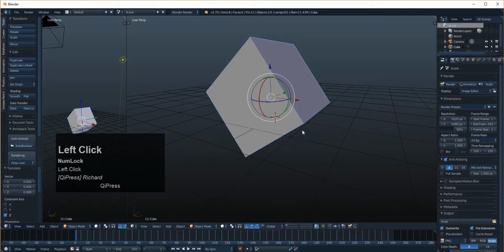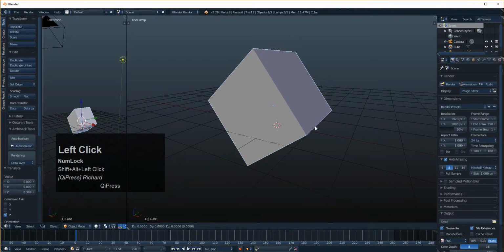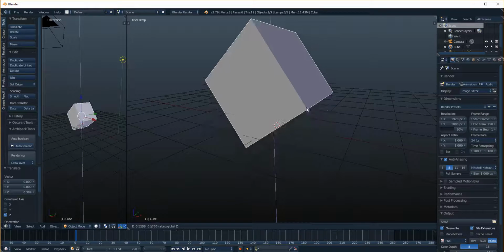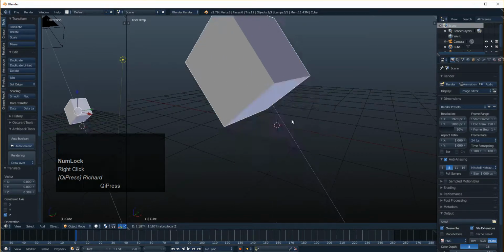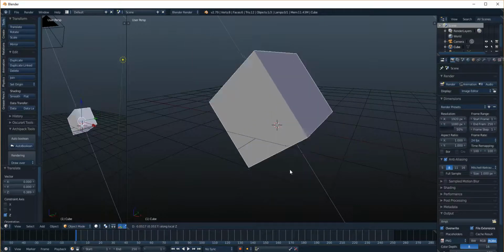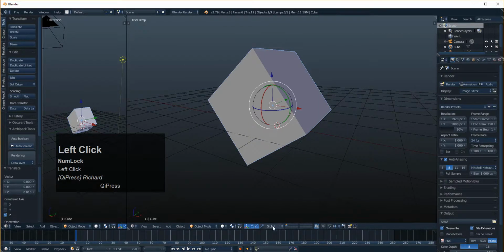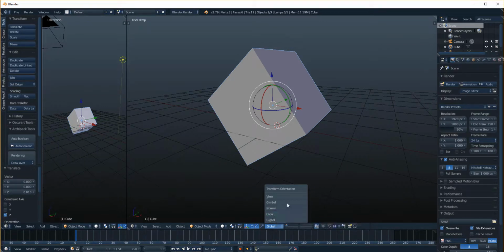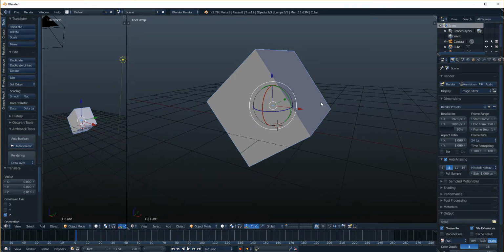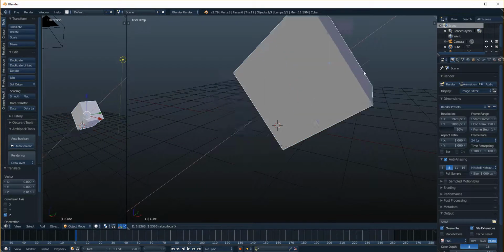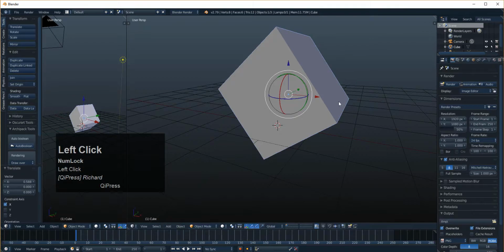Alright, so if I'm in global and I go G, Z, Z one time, then it's going up and down, and if I go G, Z, Z two times, I'm now moving it along the local, even though it's set to global. So just know that by default it will choose local as the orientation to start using if you hit that key the second time. Got it? So like if it's even X, if you're going to move on the X, it will also do that, right, on the local X.